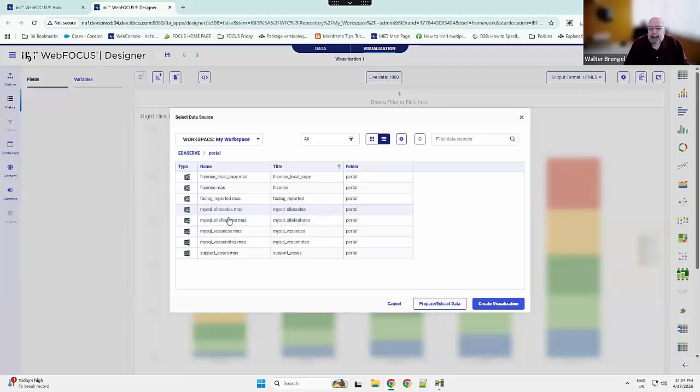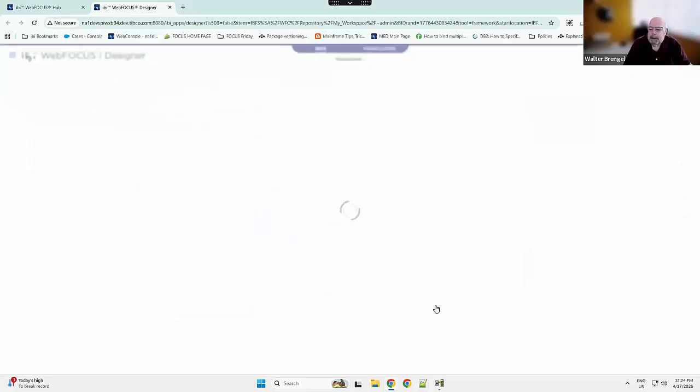The features tells me what features a customer has, and this is really old data from back when we were originally IBI. I wanted to join them, but I wasn't quite sure how to do that using Designer. So I was able to pick the first table and then do prepare extract data.